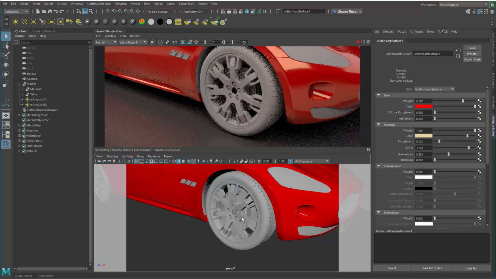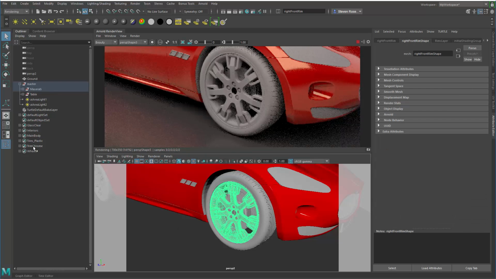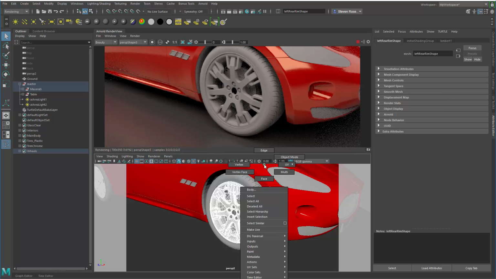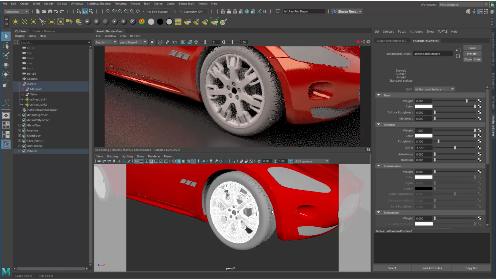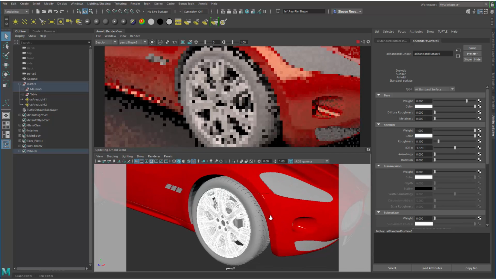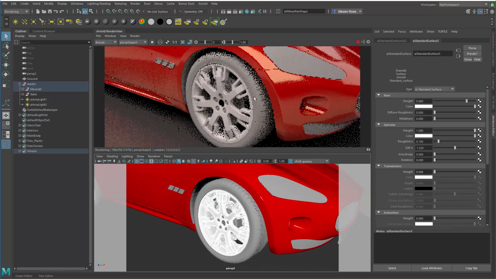Let's grab the wheels, and the wheels are actually part of a larger group. I'm using selection sets, or just regular sets rather, over here, where I can basically just go in and select all the members. That gives me all the objects that are associated with the wheel. Once again, I'll just right-click, I'll come in here, and I'll assign my favorite AI standard surface shader. And now we'll start to add more of a wheel look to this.